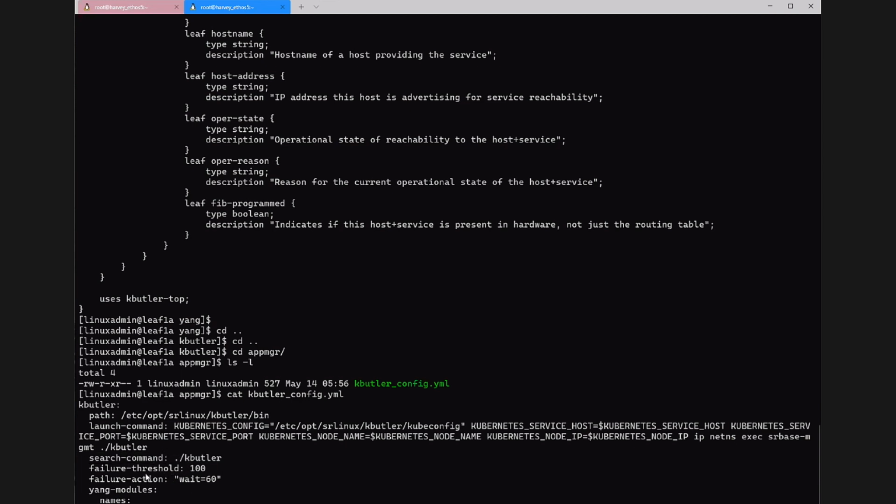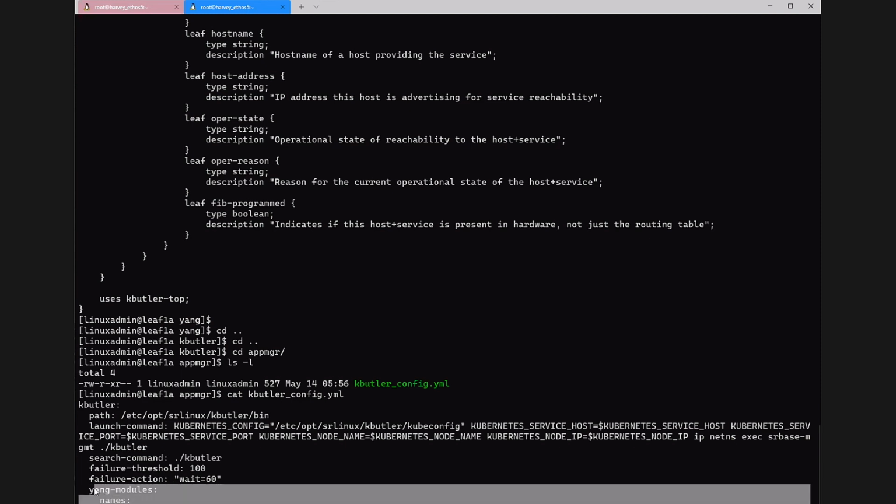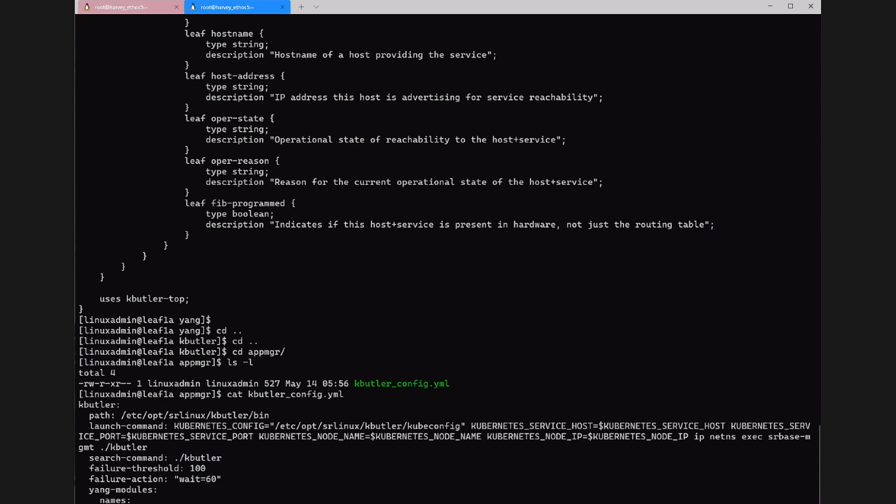And then finally, there's some more parameters around failure thresholds. I can dictate through this YAML file what I want the App Manager to do in the event that my application fails, right? Do I want my App Manager to restart it? How many times do I want to try restarting it? Do I want it to stop restarting it at some point? Maybe my application is so critical that I actually want to reboot the box if my application fails, right? You have that type of granularity and control if you want to. And finally, where can App Manager find the Yang modules, which are used by my application to store state or configuration, right? So just the path for my Yang.